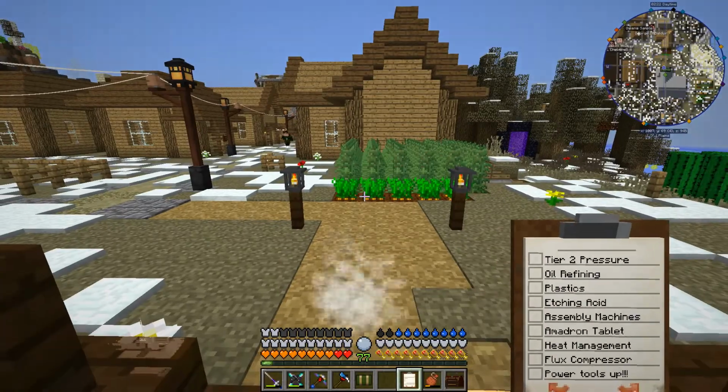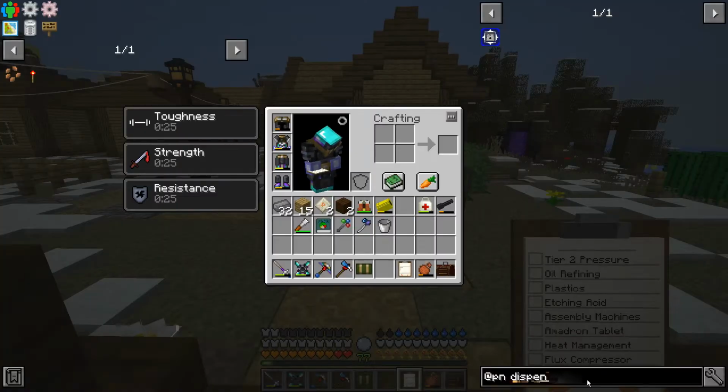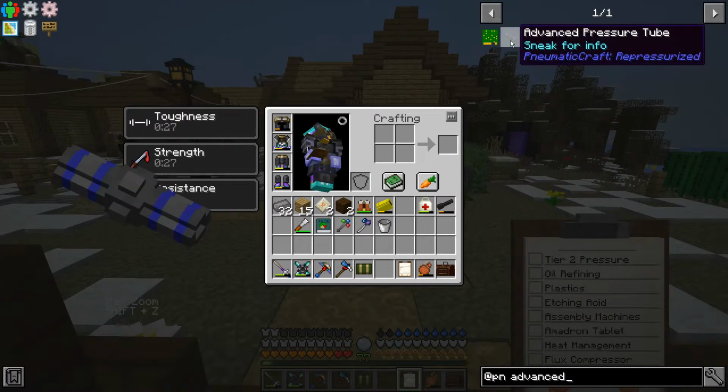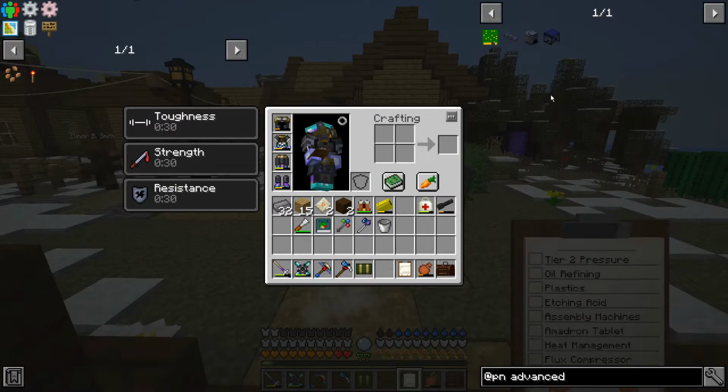So what we're aiming at today is creating a Tier 2 compressor, which would be the advanced compressors, and also to make some advanced pressure tubes so that we can generate more pressure and hold more pressure in our network.